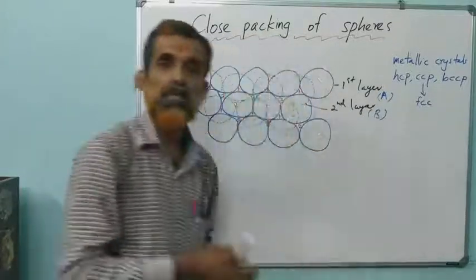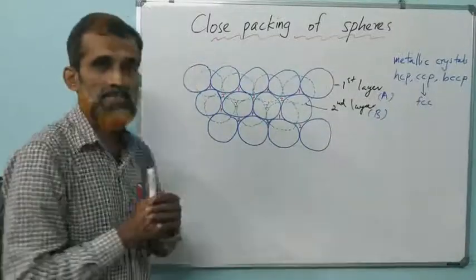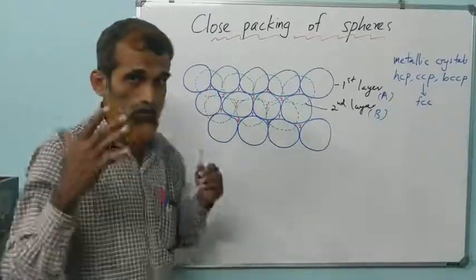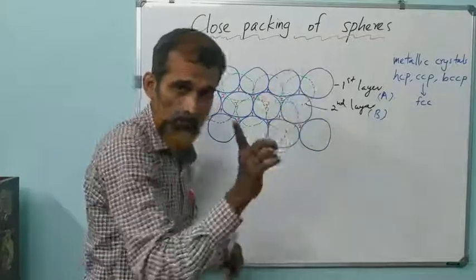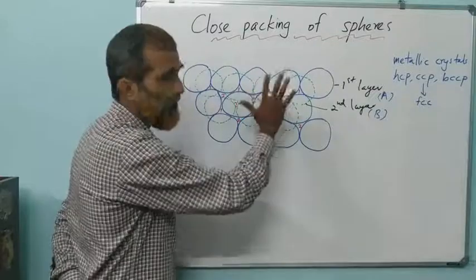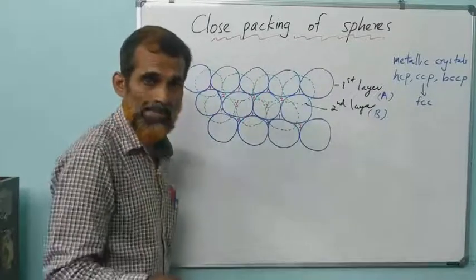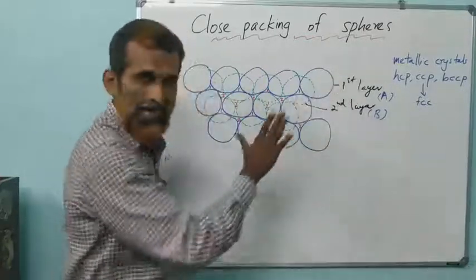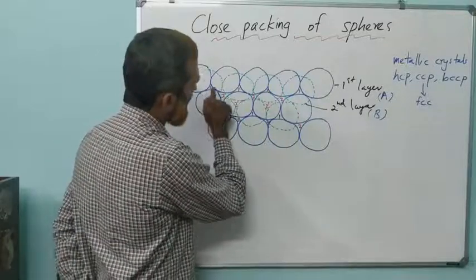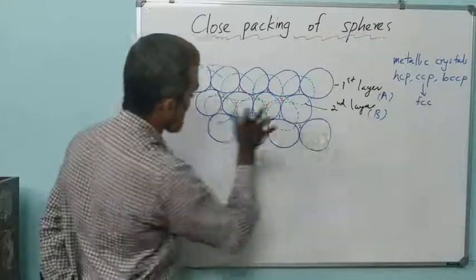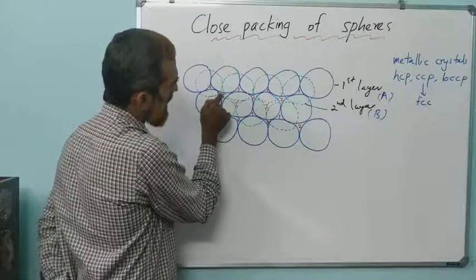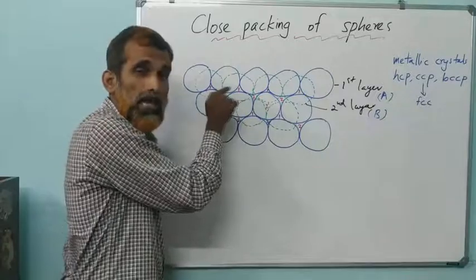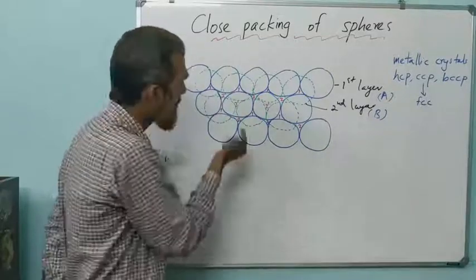Now the difference comes in the third layer. The third layer can be arranged in two ways. The first type is that, okay, now you have to think about the depressions above the second layer. See, we are going to keep the third layer above the second layer. So you have to consider the depressions on the second layer. You can see, if you take the green spheres, suppose these two rows you consider, that is only drawn here. You can see one depression is this depression number 2. That is the depression which remained unoccupied from the first layer itself. That is the one.